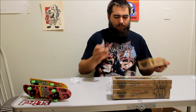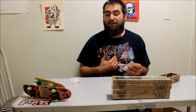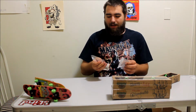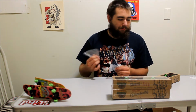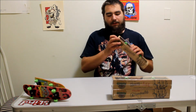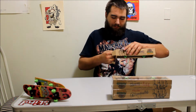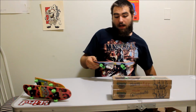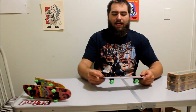So let's get this opened up. Actually, surprisingly, this is just a cellophane this time. I don't know if anybody else has gotten one of the older Hangnail Handboards. They had a really hard plastic that cut me and cut other people trying to get it open. But at first sight, the tools, the handles are different colors, the screwdrivers are a little bit different. What I was told is that these are made of a better material now, so they work better, which is really good because you want a good tool to maintain your board. But let's pop this puppy open. I feel stupid. Oh wow, that's way different.